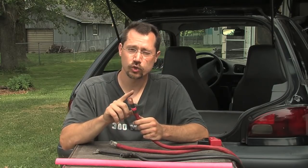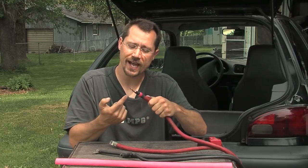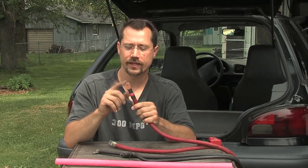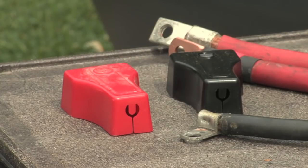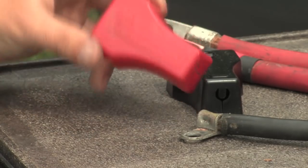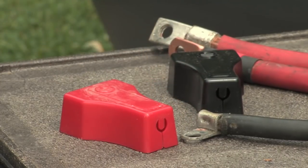If you put a lug on that has too big of a hole straight onto that bolt and tighten it down, you can actually pull lead up through the hole. So you want to make sure that you're using the right size lug — right size hole in that lug. When you're all finished with your project, you want to make sure that all your battery posts are covered with some sort of a non-conductive cover, whether that's snap-on plastic, rubber, or something along those lines. Electrical tape will be your bare minimum, but it's going to look much nicer with some sort of a battery boot to cover it.